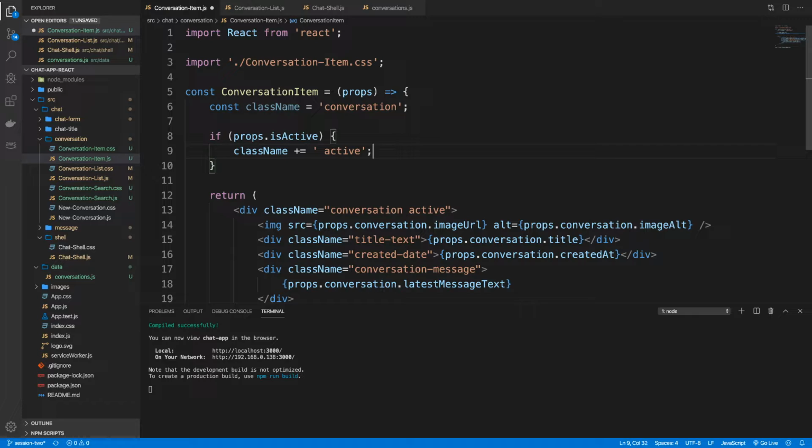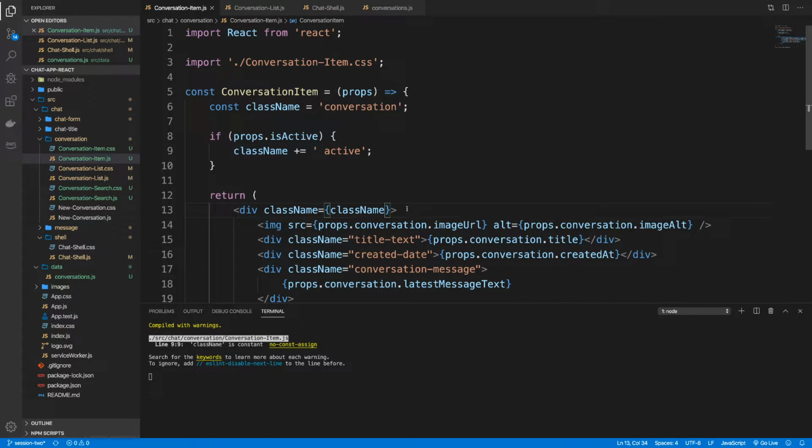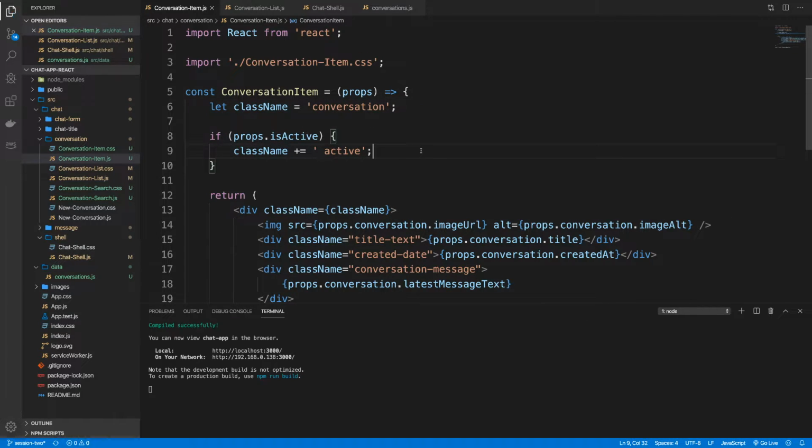Now I know that's not the best way to do it. Right now I'm just trying to get things working, and then later on I can refactor and make it better. So now the class name will now become class name. Now hopefully that doesn't clash, but we'll see. And it didn't like it. Oh, sorry, I've given it a constant. We'll let that. Cool.